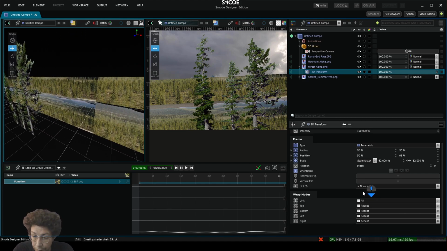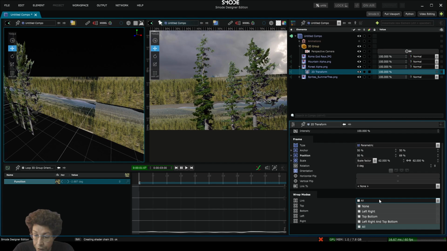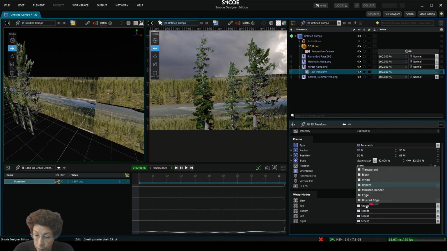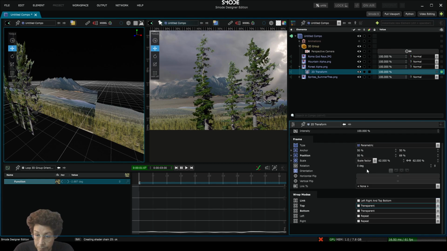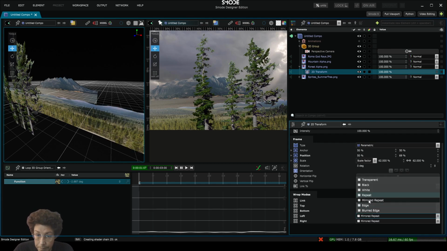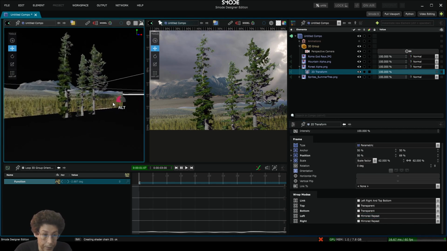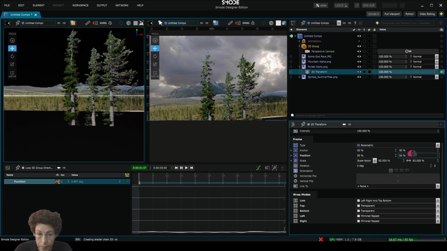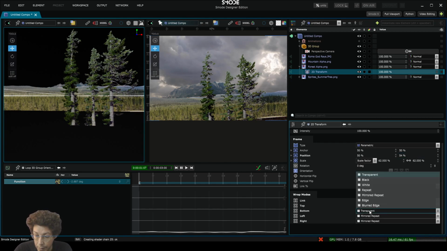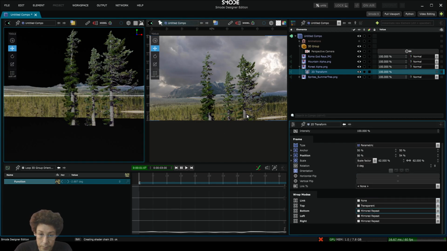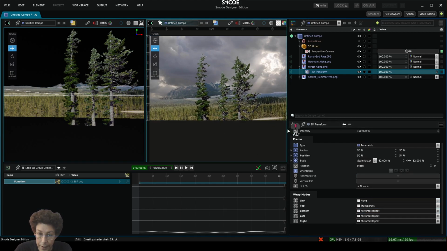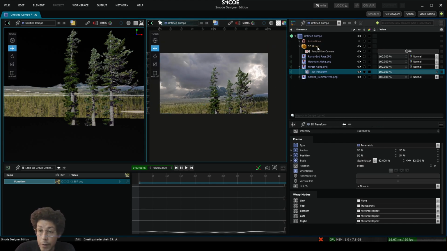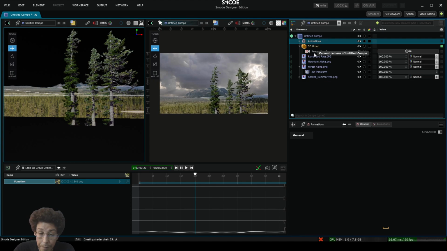What I will do is, on the wrap mode of my 2D transform, change the link to left, right, and top, bottom. On top, bottom, I will put that as transparent. And on left, right, I will put that as mirror repeat. And now you have a nice repeating content. Let's put the wrap mode in none and put the bottom as mirror repeat also. Okay, it's not very beautiful, but it helps a little bit. So there you have it. That's how you can create some parallax effect.